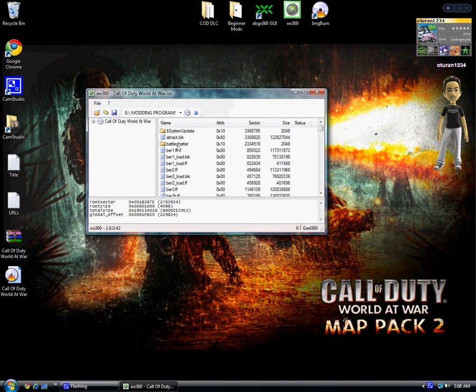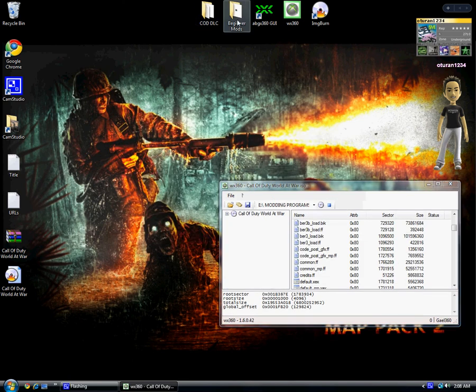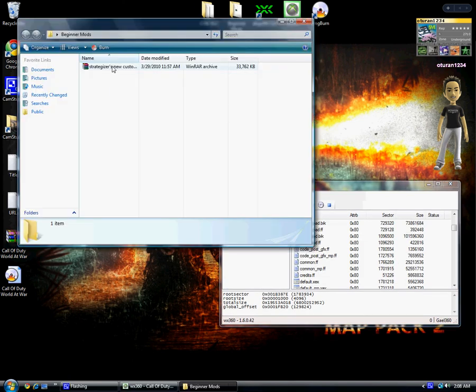Once you find that file, then just scroll down. I like to stop right above this, the high MIP. If you see that, I just like to stop above that because that's where you get to see everything. So once you stop there, what you're going to do now is open up the modded Strategizer new custom pack that I made for you guys.